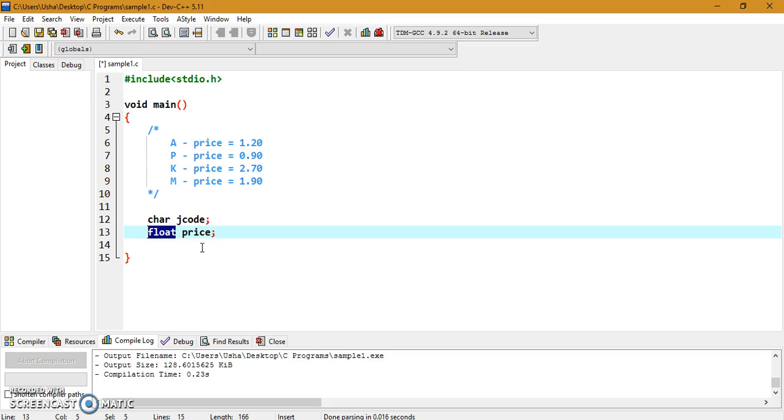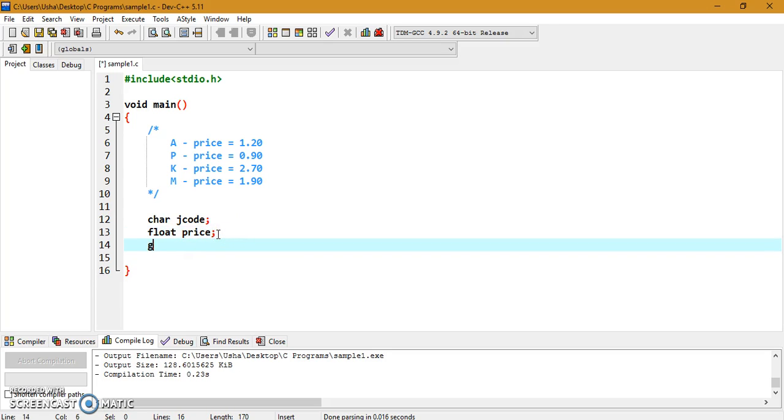Okay, next I need the amount of glasses, how many glasses they want to order. So I need another variable called glass. This we have to put as integer because it's a whole number. You cannot ask for 2.5 glasses. So it's a whole number, that's why we use integer.